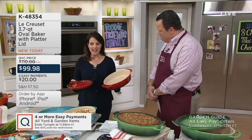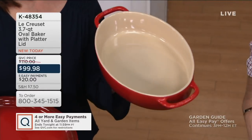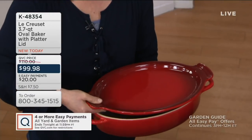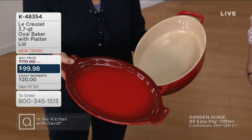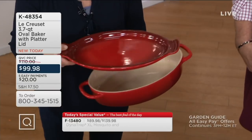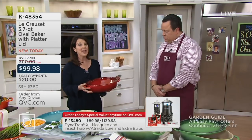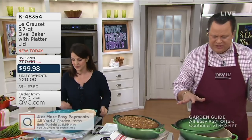This is Le Creuset. You've got the wonderful enamel on these two pieces of stoneware. Now, here's what you need to know about this. You can use your baker as a lidded baker, just like this. You can use them independently. This is a baking sheet. Your platter tray can be a baking sheet or a serving tray. This is your casserole dish. Or you can stack them, and if your oven temperatures line up together, you bake simultaneously, at the same time. Which is great.